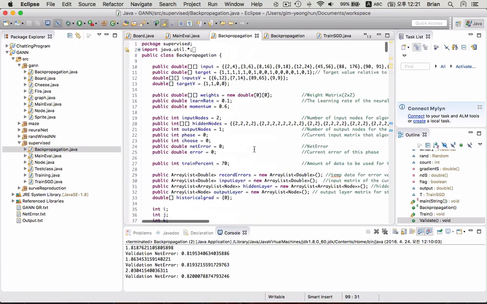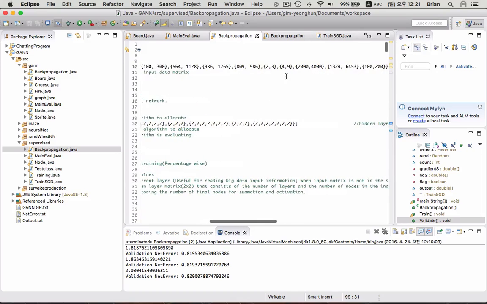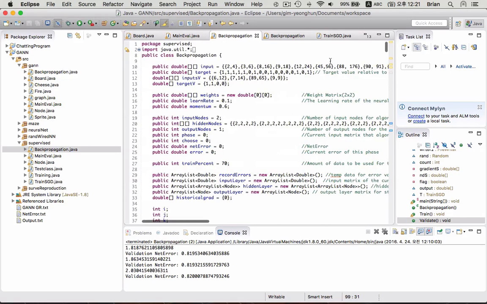So these are the examples in the validation sequence. It is clearly different from the input sequence numbers. Although the validation sequence has to have more numbers in it, I'm just sticking to this. The input validation sequence propagates all of these values, and then it computes a net error, the same thing as a training sequence. But the difference is it does not optimize the weight values.